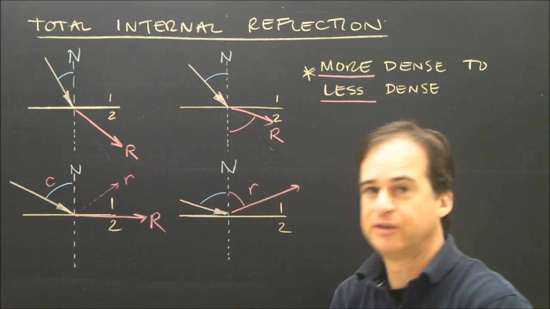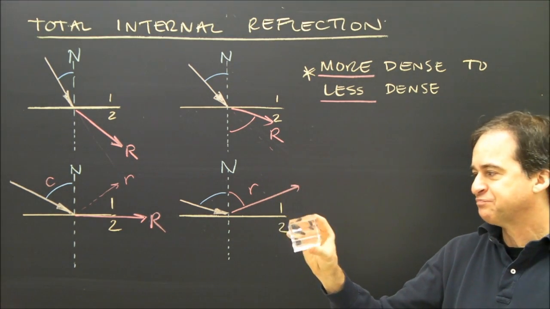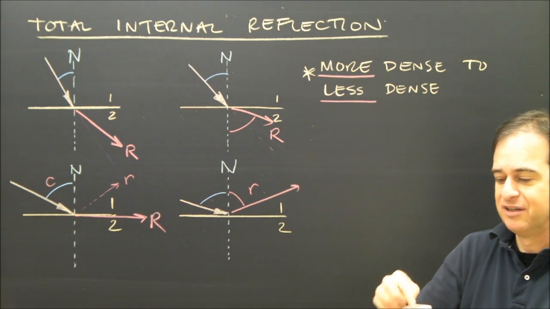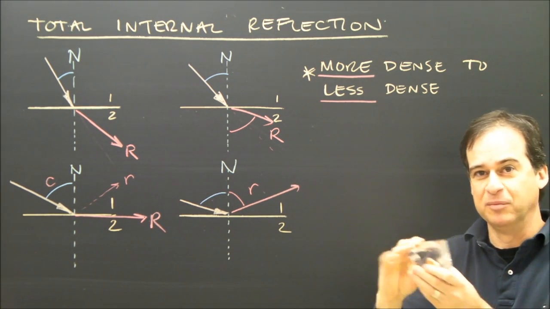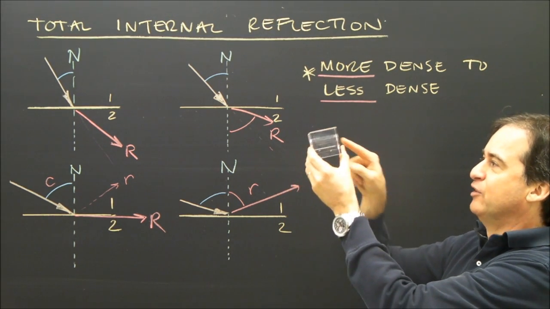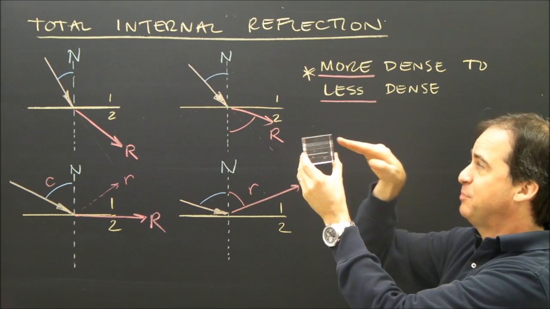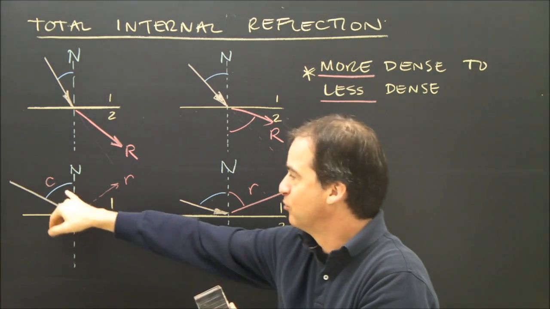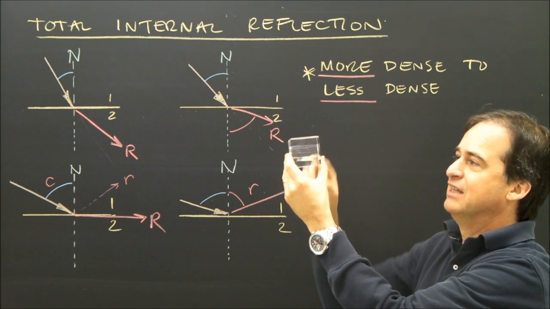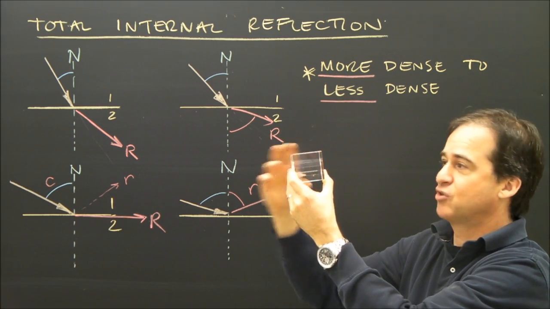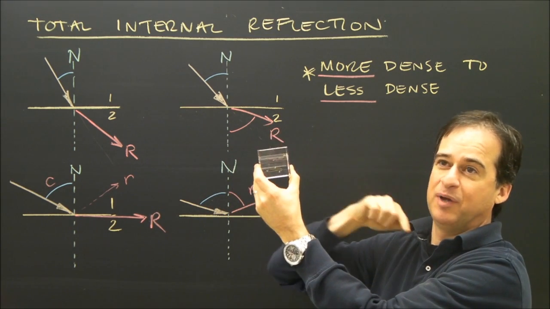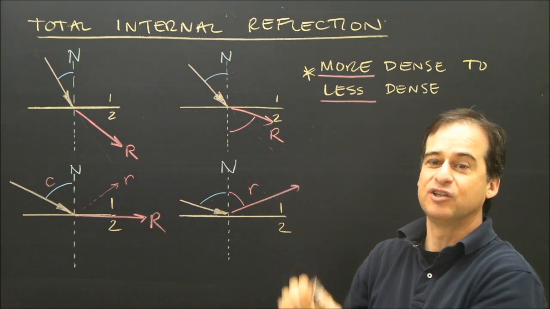If I take a block like this, a clear block, the light doesn't totally internally reflect when it's going from air into the block. The outside surface will never act like a mirror. But if I look inside what's going on inside the block, I look at the block and I'm at a steep angle. I'm at an angle where I'm past the critical angle. And as a result, the top surface of this block is acting like a mirror. The light is trapped. Any light coming in the block is reflected off the top and back out. This is a useful property.